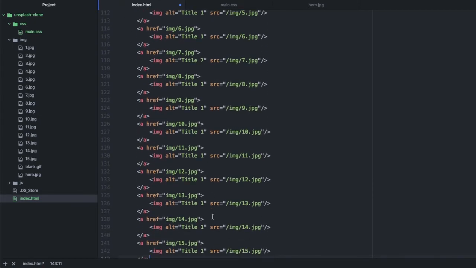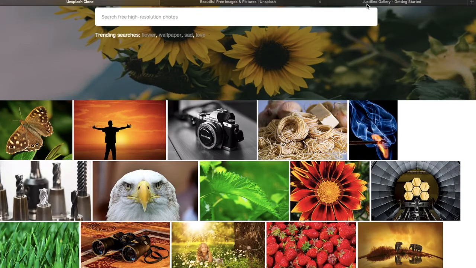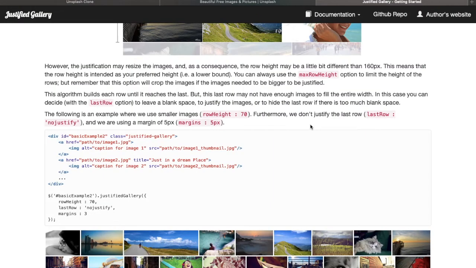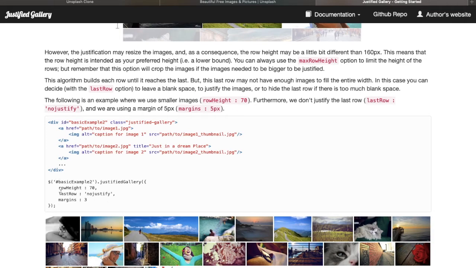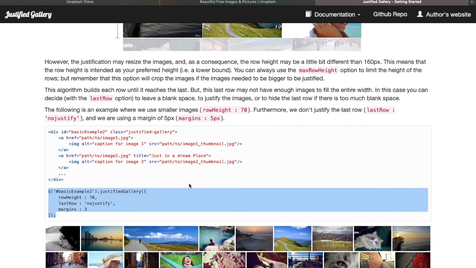Okay, so now I've done this for all my 15 images. So now we're gonna add some code and use this library to give them a nice layout. So I just use this basic example on their website.